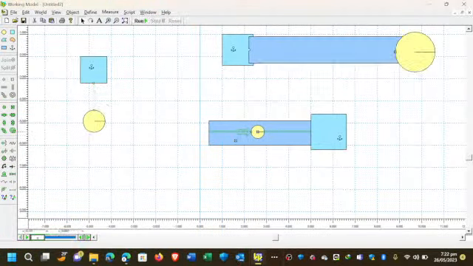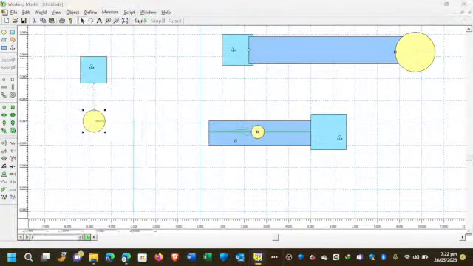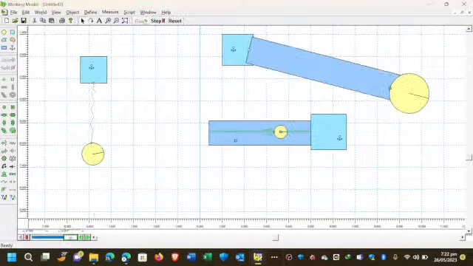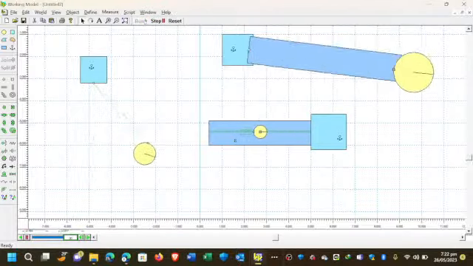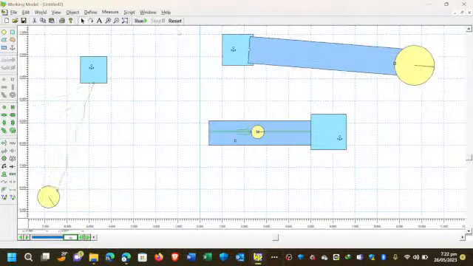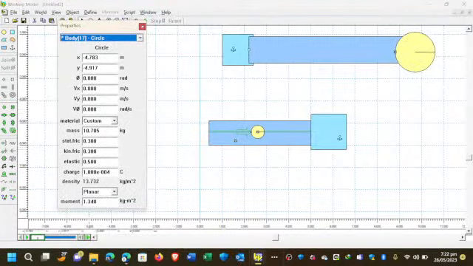Let me change the mass of this ball again to 10. Let's see whether it changes anything. So if I run this, yes, you realize that the mass is heavier, so it pulls it more. If I increase that again, I reset and I increase the mass. What about if I make it 100?